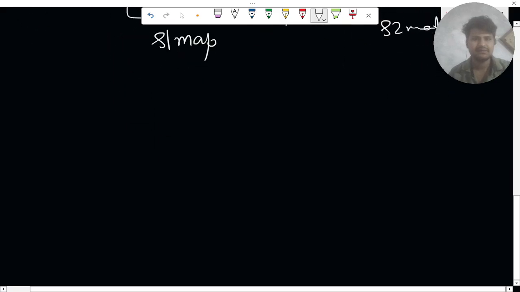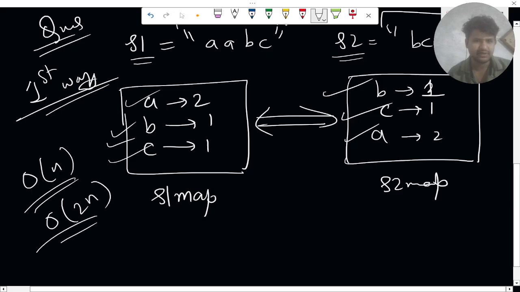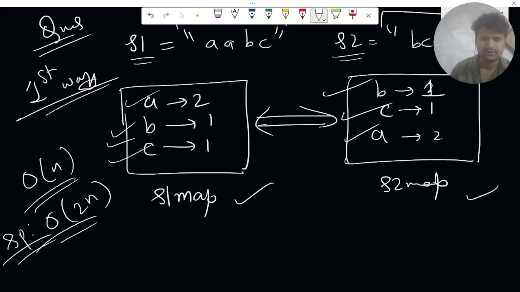The time complexity will be big O of n. The space complexity would be big O of 2n, because you are using two maps, S1 map and S2 map.